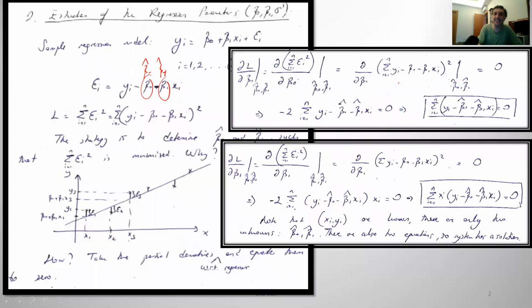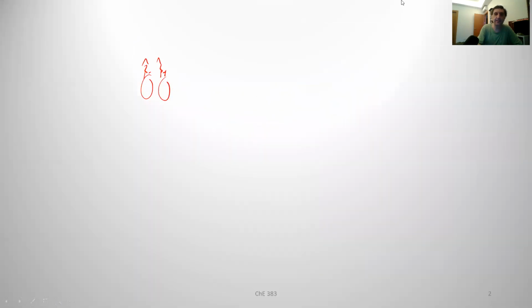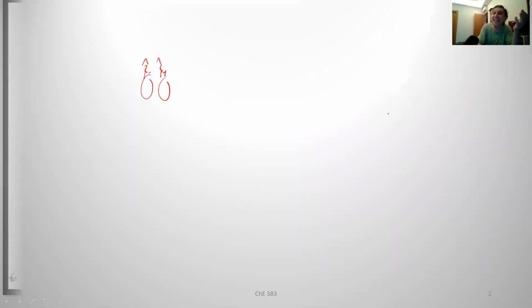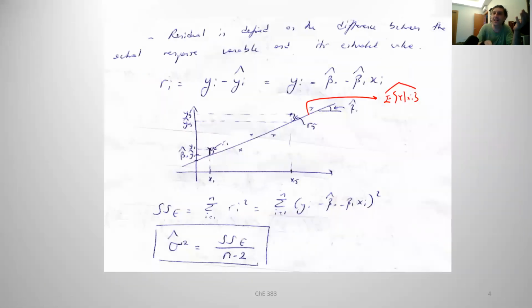All right, this line here is the expected value of y given xi. Given xi, what do you expect y to be equal to? This is the true line, the true relation. But given some data, when we estimate this relation using beta 0 and beta 1 parameter estimates, then what you can obtain at most is not this one, but the estimate of that one. So given data, this empirical line is going to be the estimate of the expected value of y given some value of x.